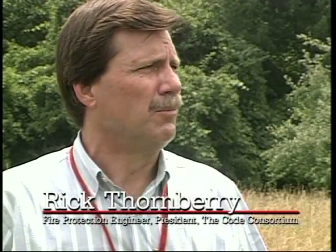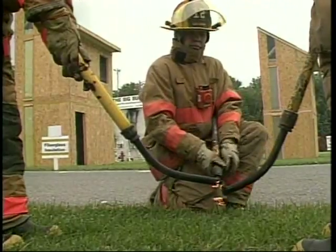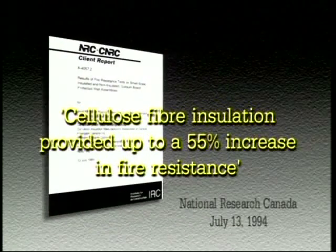The purpose of the demonstration was to compare the fire performance of three buildings: one uninsulated, one insulated with fiberglass, and one insulated with fire retardant-treated cellulose. The Big Burn validated previous laboratory test results, primarily premised on research conducted by the Canadians — an organization called National Research Canada — which documented that cellulose had a distinct advantage in providing increased fire resistance over other assemblies, such as fiberglass.